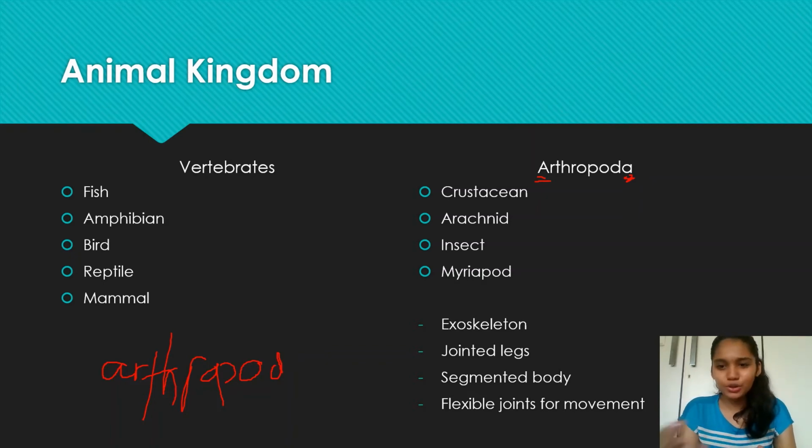So you should know that. But generally, they ask you as well, what are 2 features of arthropods? You write jointed leg, segmented body, you get your 2 marks. They usually ask you in bullet points, like a list. So you just do that and you're good to go. Okay? Don't worry about it.